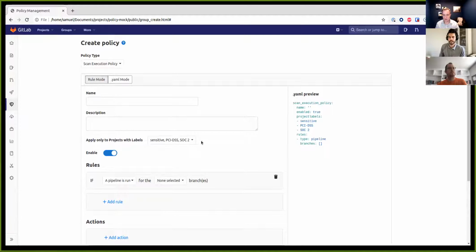I don't know what your bandwidth is in the upcoming milestones, but if you have some bandwidth to co-collaborate on that, I'm assuming you might want to show some of this information back on the group settings page where you set up the compliance framework labels, or maybe somewhere else to show which policies are tied to which labels in some way. But that's not like an immediate action item. That's just something to think about for upcoming, maybe plan for capacity wise.